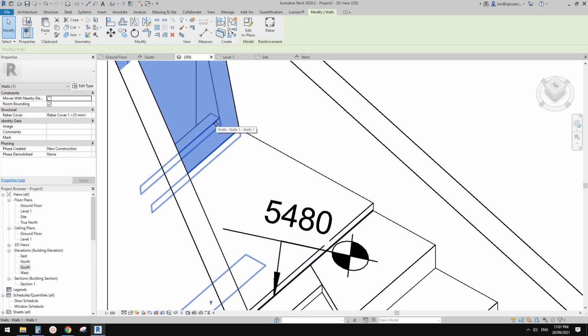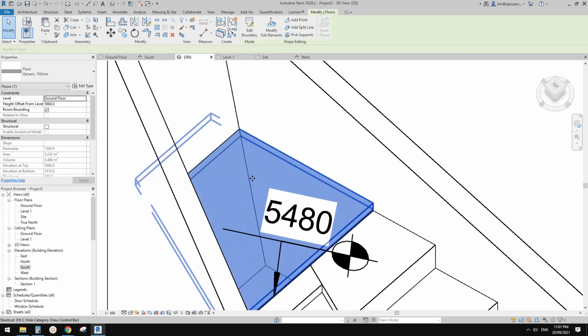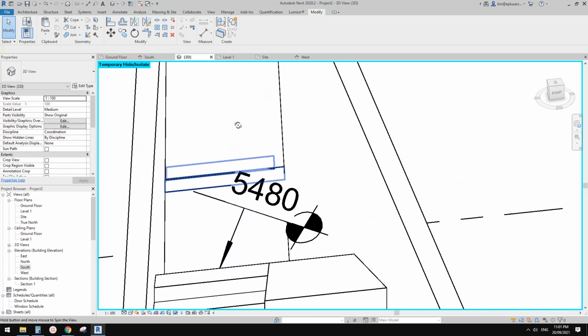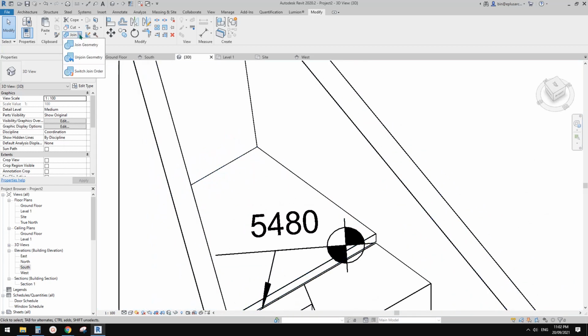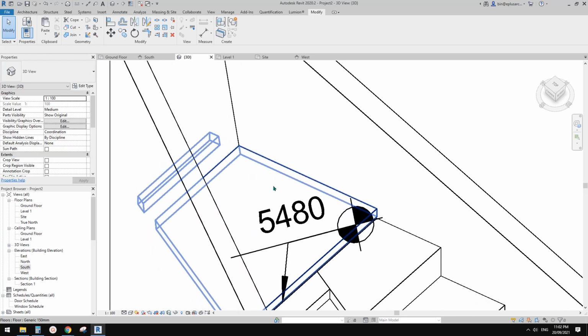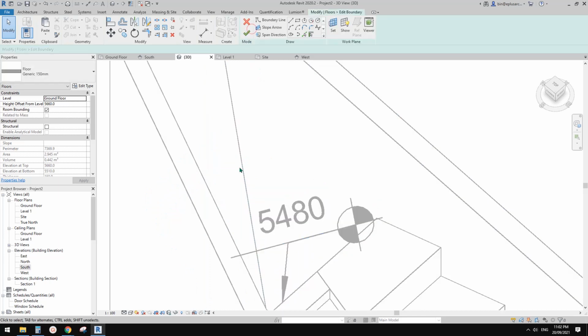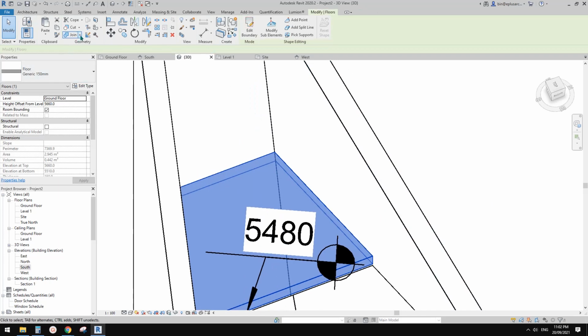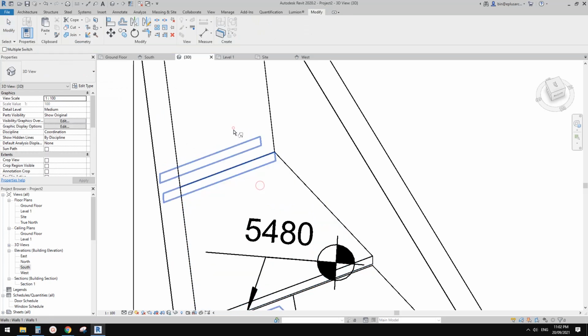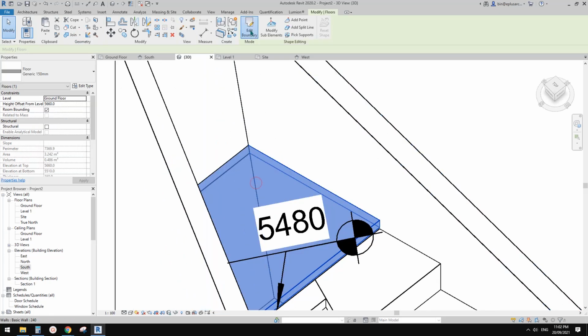The void is on the wall. If I hit HH, yes, that's the opening on the wall. That's correct. But sometimes if I use switch join order, you will see if the void goes to the floor, and then if you edit boundary, you will lose that line again. So just need to do this. So switch join order, and then just edit this floor.